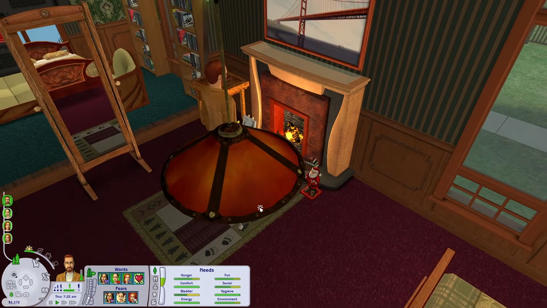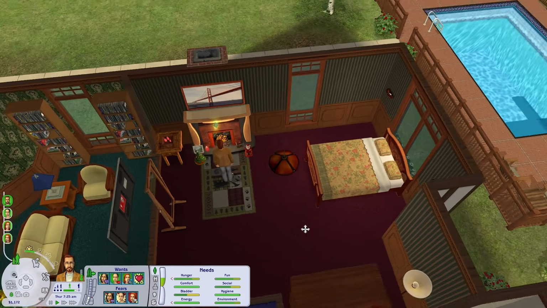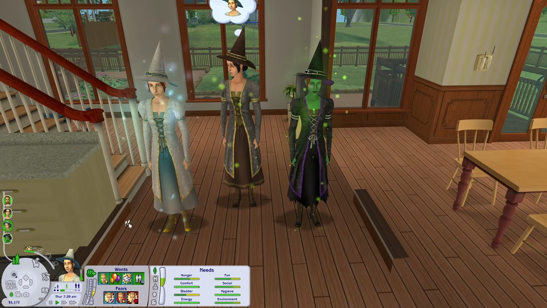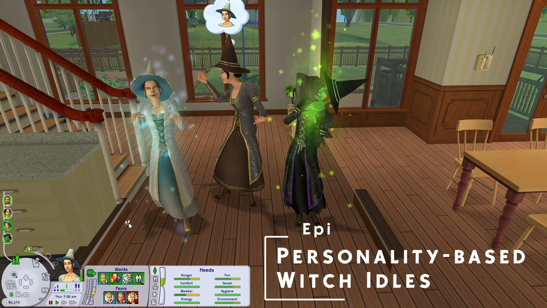So we're gonna have this fire roaring with all this stuff right up to it, and we don't have to worry about it. For our next mod, I've gone into the Pleasants. Oh my god! I have turned the Pleasant ladies into witches and manipulated their personality slightly, because we're taking a look at Epi's personality based witch idols. Epi's been on a roll this month.